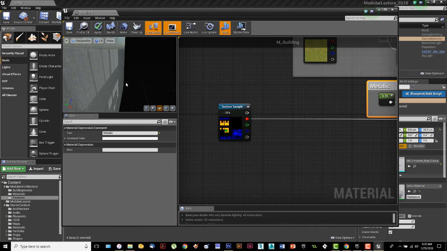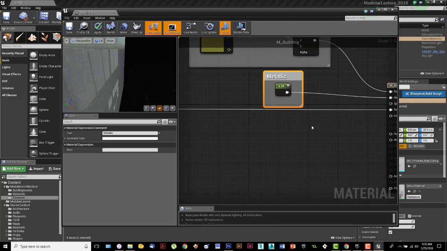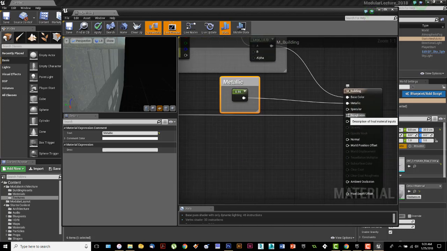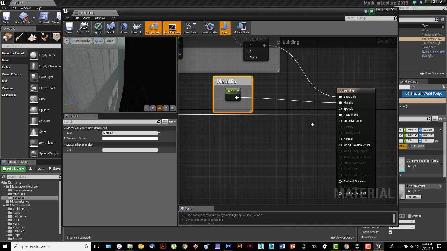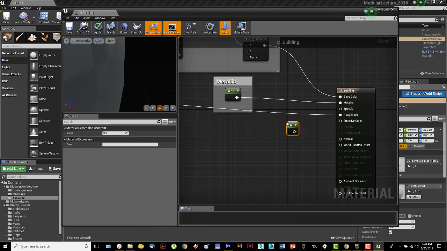All right. So what the reflectivity is doing is roughness. Remember, I talked in an earlier video, runs the opposite of metallic and specular. Normally, if we want a building or an object to be metallic and specular, we say, look, it's going to be on a scale from 0 to 1, and 1 is going to be really metallic or really specular, and 0 is going to be turned off.